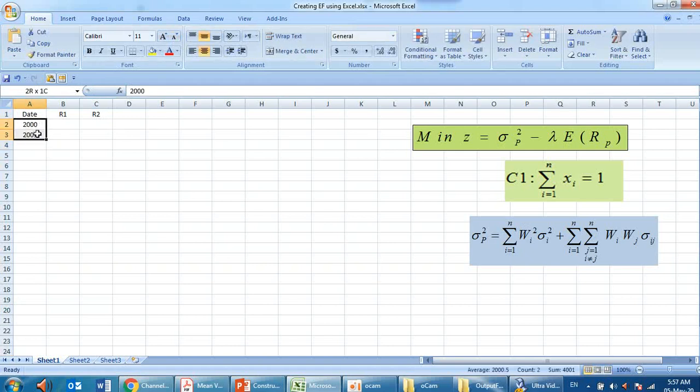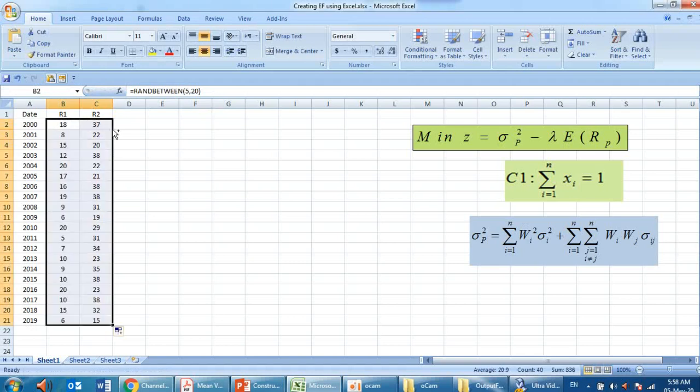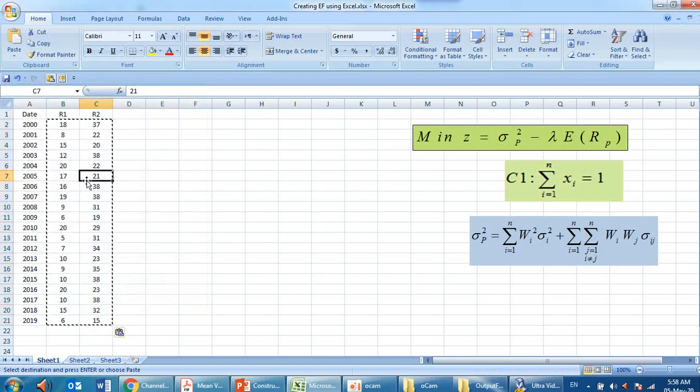You can take the monthly data and just scroll around till we've got a sufficient number of entries, and I'll use the RANDBETWEEN command to get myself some data. You have studied that in your class also, how to get this data. Then I'll copy that over here and paste special using values so that the values get fixed. Okay, now this is the data I've got.